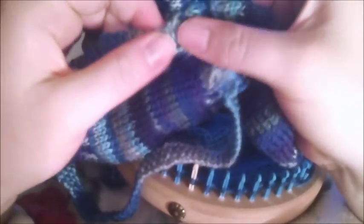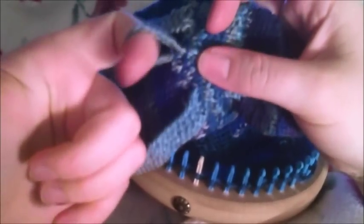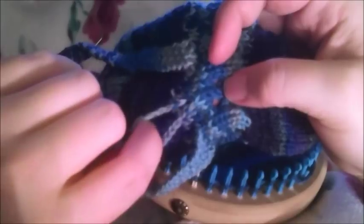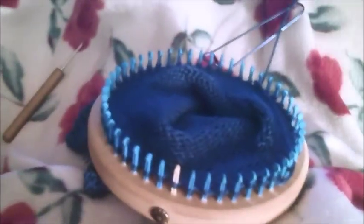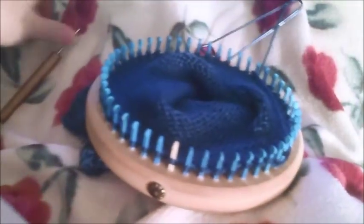So you can see that we've attached our straps. Now I didn't show you how to do the loophole, and it's not difficult to add the loophole if you want to be able to just hang it on a hook. I'll show you how to do that real quick.